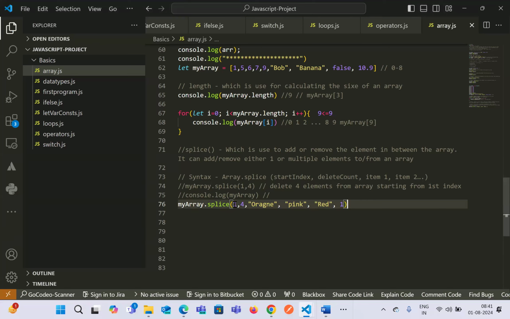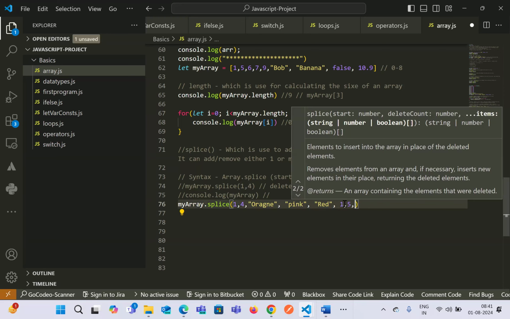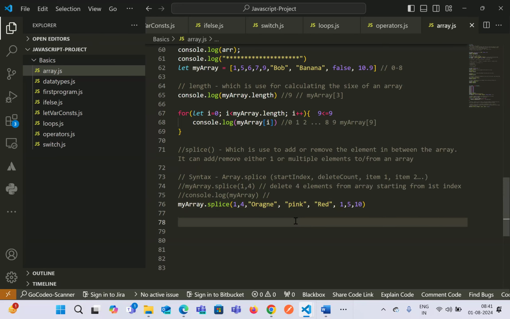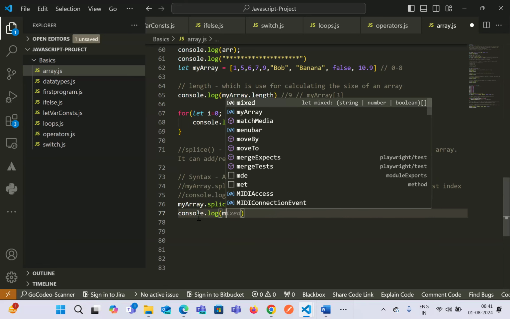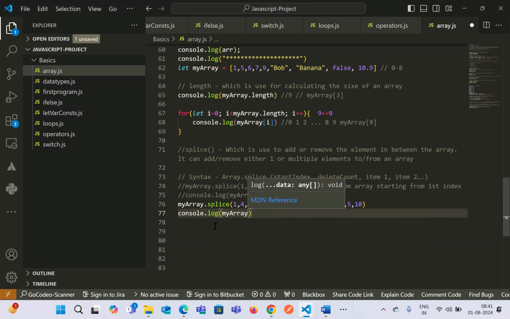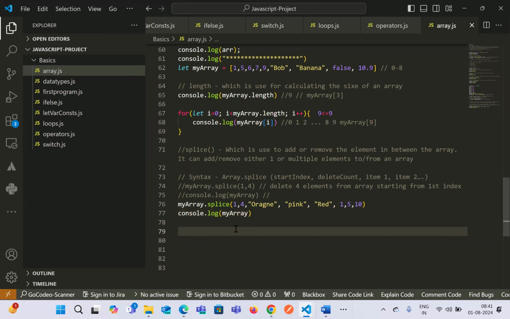From the first index, remove 4 values, and then you can add either 4 values or 5 values, whatever the requirement is. Those many data we can add in the array.